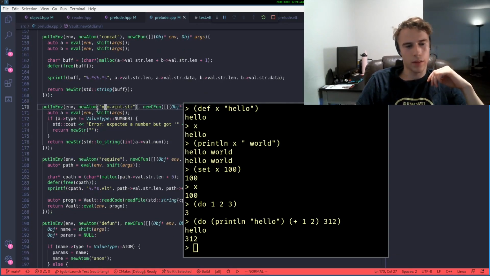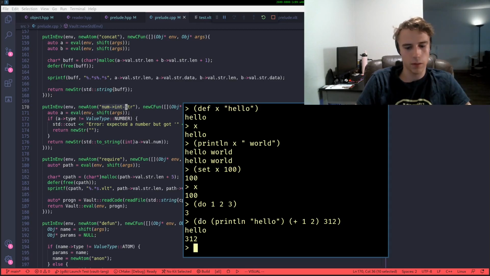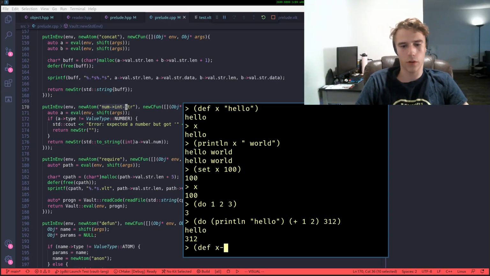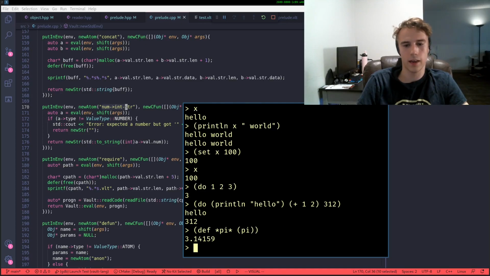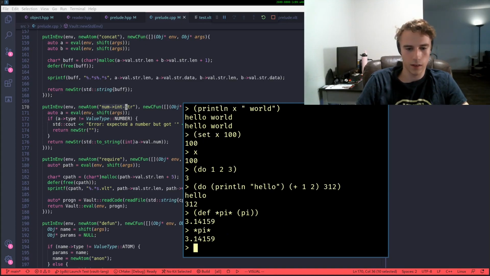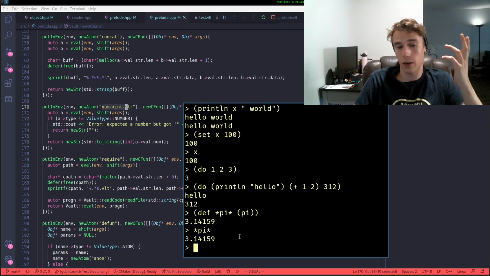and what's nice about this syntax is that your names can be very expressive. So I can have a variable like int to float, if I wanted an int to float function or value. Or, traditionally in Lisps, global values are delimited by what they call earmuffs, which are just stars. So I can create a variable called pi, which is stars around the word pi. And you can see that it evaluates fine. So you can have some pretty crazy names.